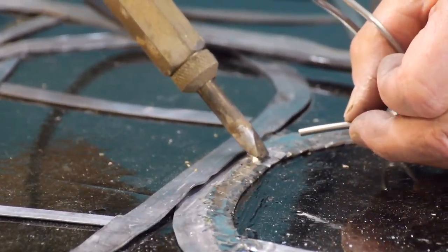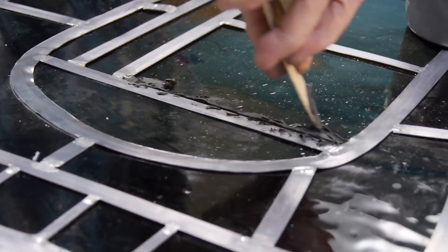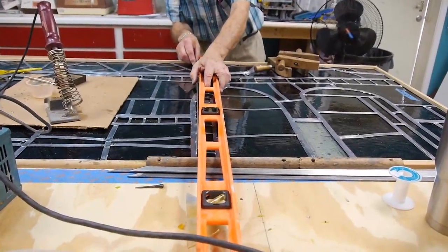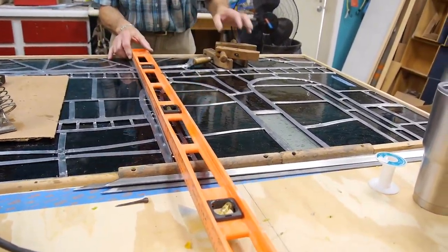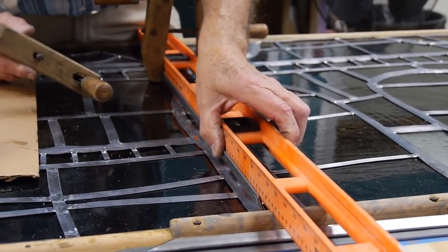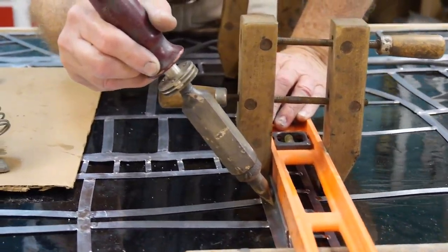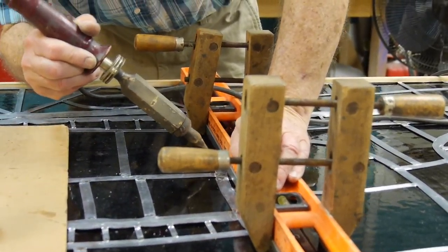Mudding is then accomplished. The mudding is a weatherproofing that helps keep moisture from penetrating through the connections. Rebar is then placed across the panel to provide strength, enabling the panel to remain rigid. Care is taken to place the rebar where it will do the most good, and then carefully tacking it down to keep it in place. Rebar is very important when replacing the panel after the restoration is completed.